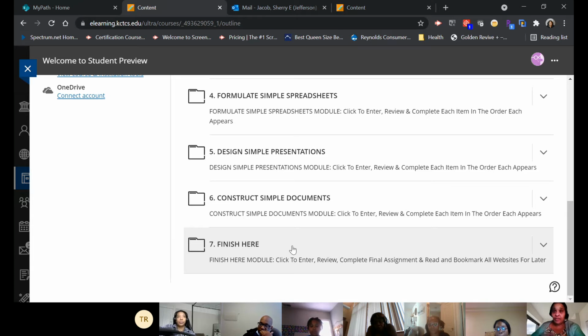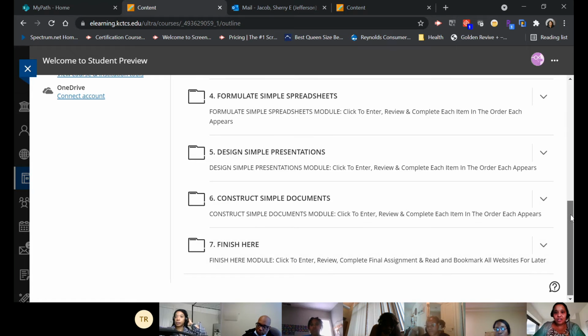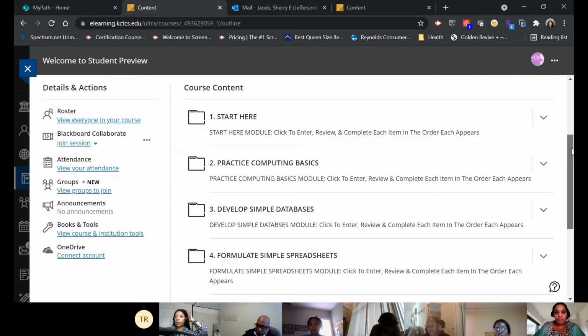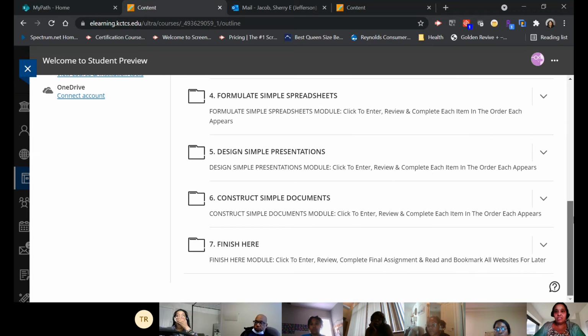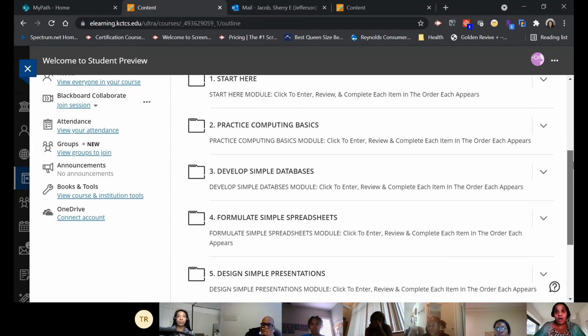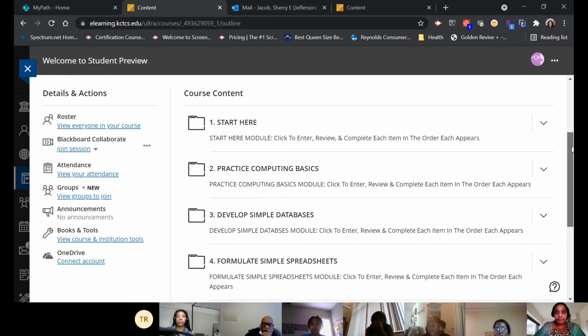A lot of different topics are in SimNet, but the really good thing about it is that you get to practice. It's kind of like a practice area. For everything I just talked about, computing basics, databases, spreadsheets, presentations, documents, you'll get to practice all of that using SimNet.